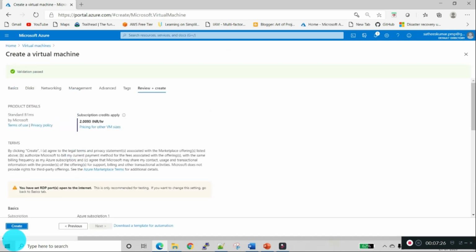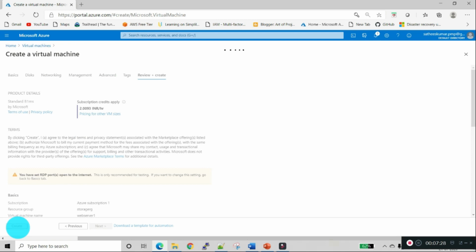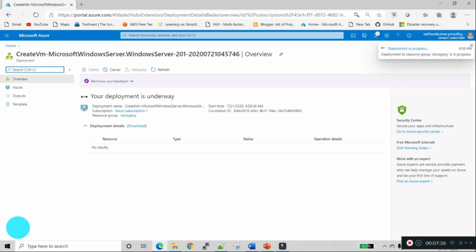Validation passed. I am creating the Windows operating system. For Windows it will take 5 to 10 minutes, while for a Unix operating system it will take only a few minutes. I will pause the video and resume once the operating system is created.